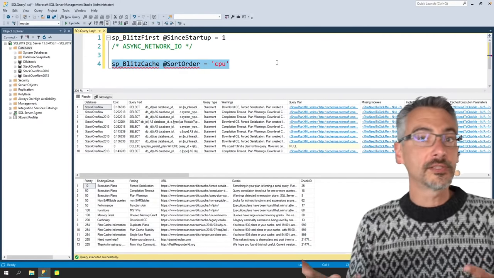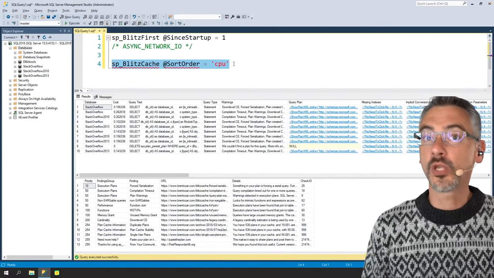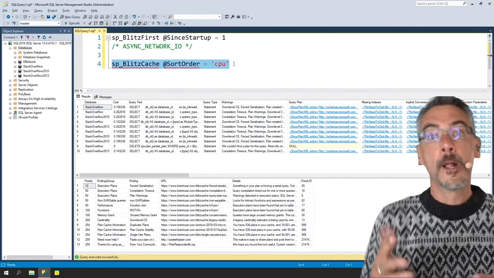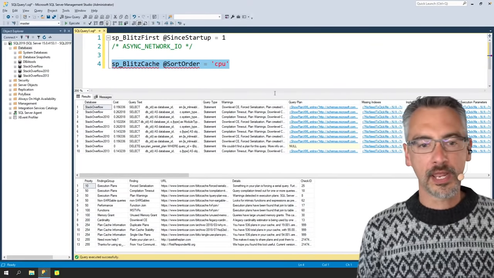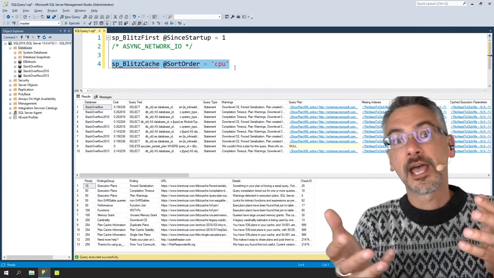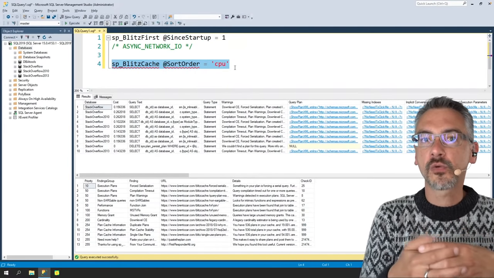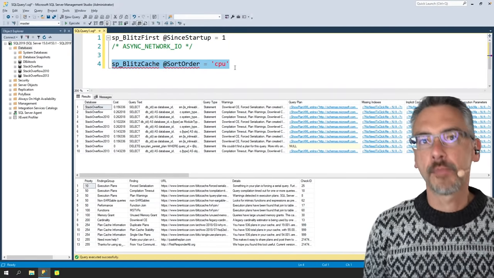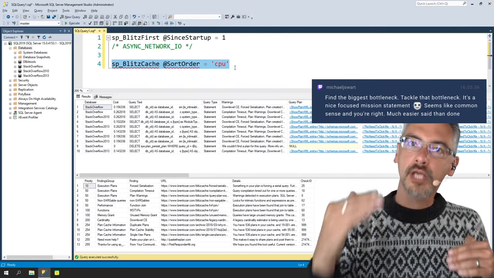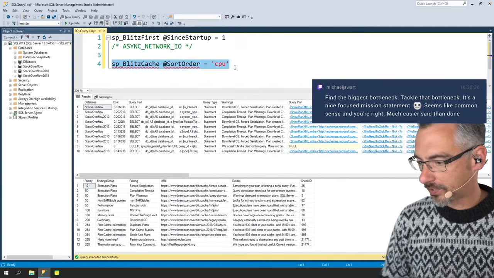If all else fails, you could just start with sp_BlitzCache sortOrder equals CPU, and that'll give you your queries that are burning the most CPU power. But I just get worried about people working really hard on working through these top 10 queries, because your bottleneck may not actually be CPU. Your server's CPUs might be sitting around not doing anything. That's where my Mastering Server Tuning classes teach you how to understand what your top bottleneck is, and then how to focus on the queries that are causing that bottleneck.